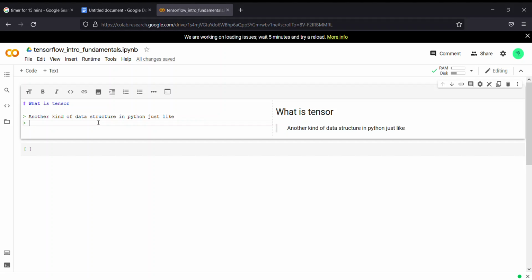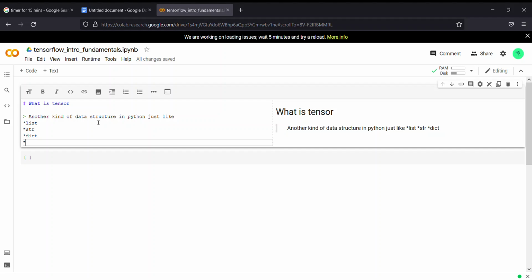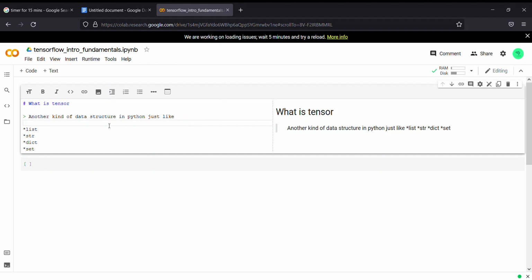Just like string, list, dictionary, integer, set, whatever different data types we have. So we can call it in that way.